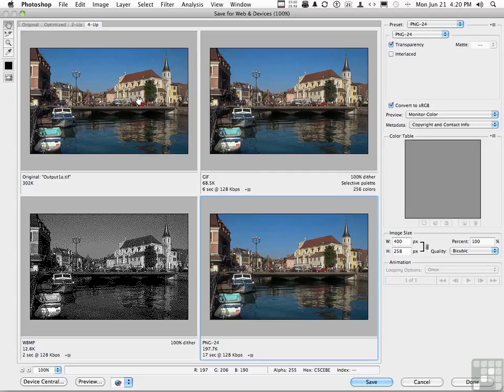If you're going to PowerPoint, PNG-24 is the name of the game. If you're going out to the internet, I would suggest using GIF or JPEG. Play around with the WBMP if you want to try some special effects. Those are the options that we have in Save for Web and Devices.